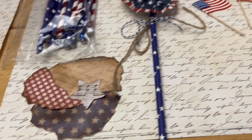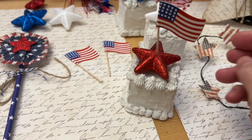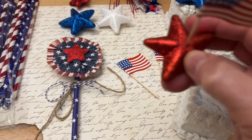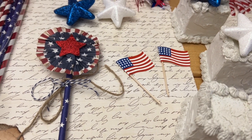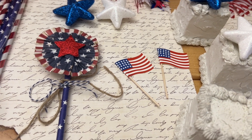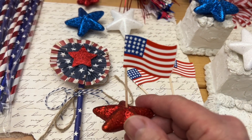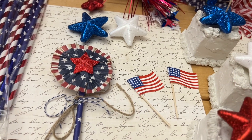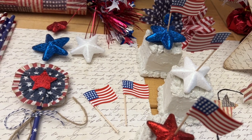If you want to do some faux sweets, look what I did on my little tiny cakes. All I did was take some foam scatter stars from Dollar Tree — they're made out of foam — and took some cute flags from Hobby Lobby. They're on 40% or 50% off right now, I think they're $1.99. So for about a dollar you can get a whole bunch of these little flags to put in cupcakes, on desserts, on a cheese platter. I thought how cute they were just stuck in those little stars and sitting on my little faux cakes — so adorable.